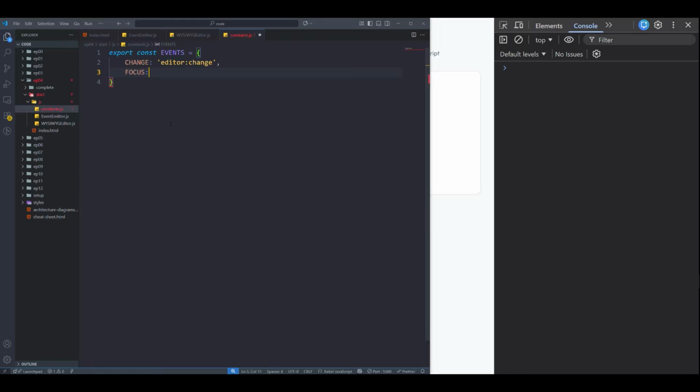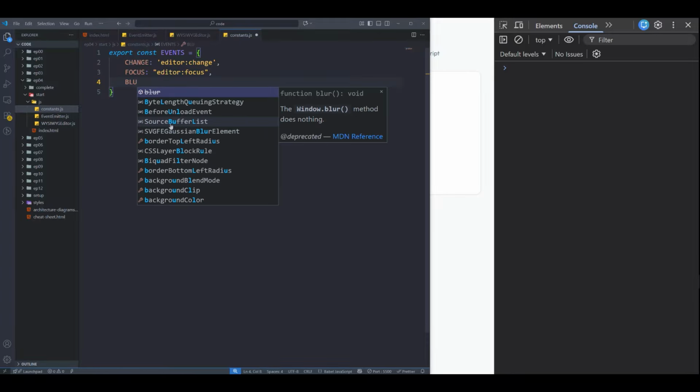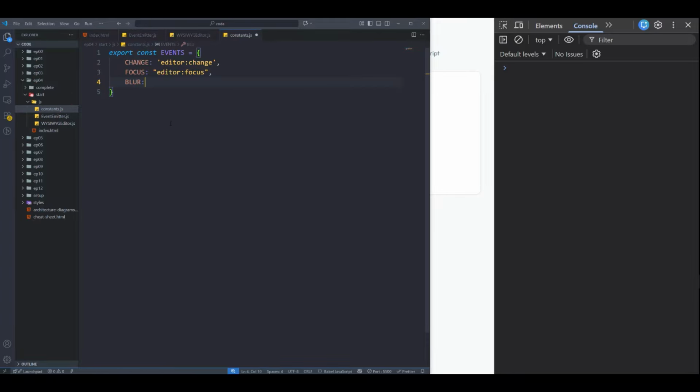Focus, it's editor focus event, and the last is blur, editor blur. Okay, now back to our editor file.